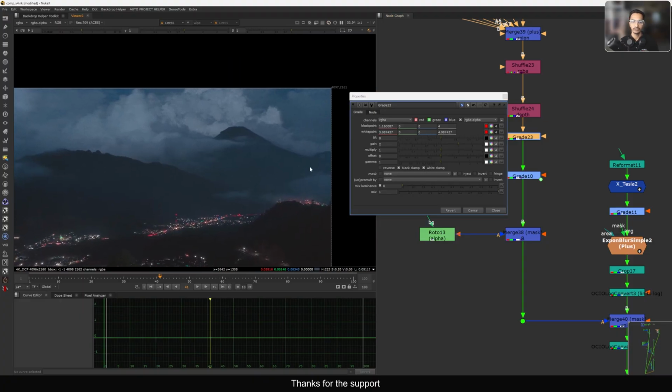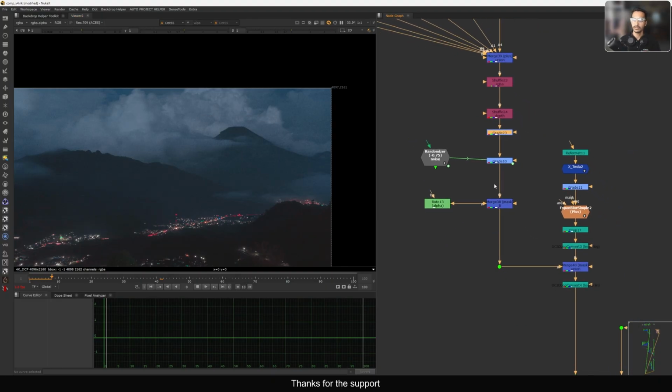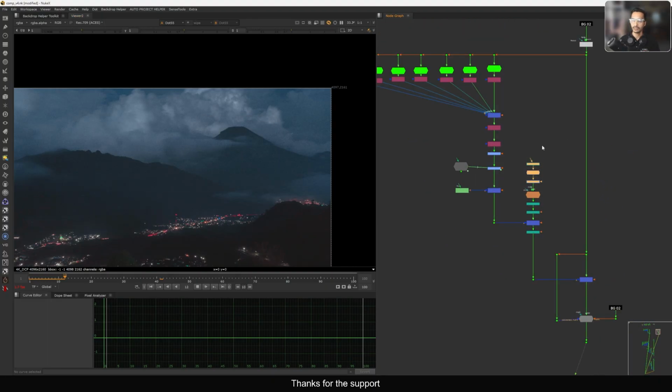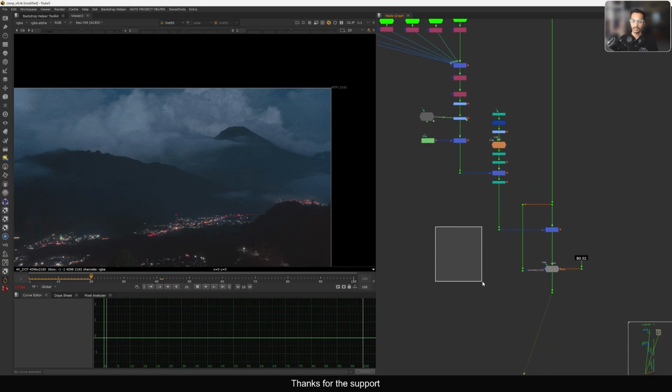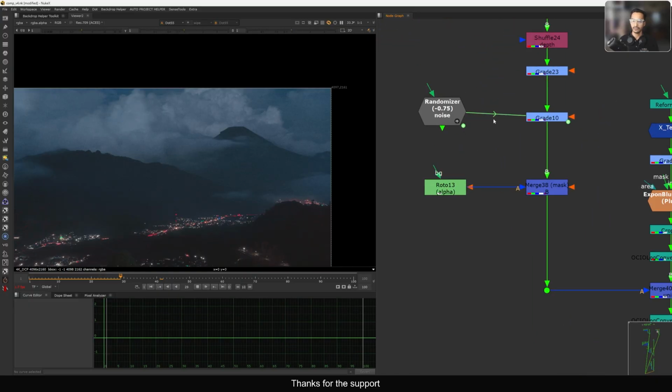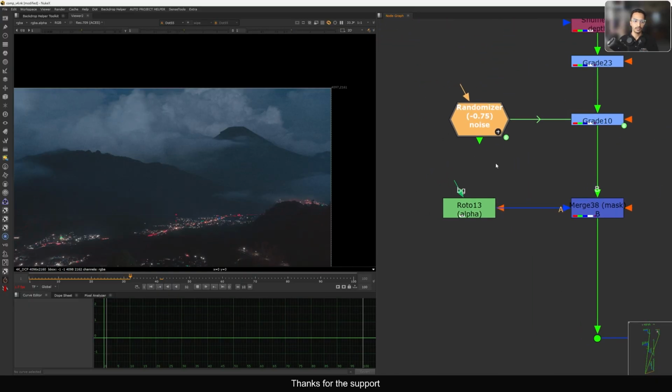We can just clamp this one. Oh, we don't want to clamp, it will be weird. Now we can just do stuff like this. So now we only target the highlighted parts. So you can combine a bunch of lightning setups. I mean, you can copy paste this from depth to, so you can copy paste this entire thing, and you can just paste it here, and you can just add on top. I mean, you can merge it here, and you can have different seeds for this one, so you can get a pretty good result.